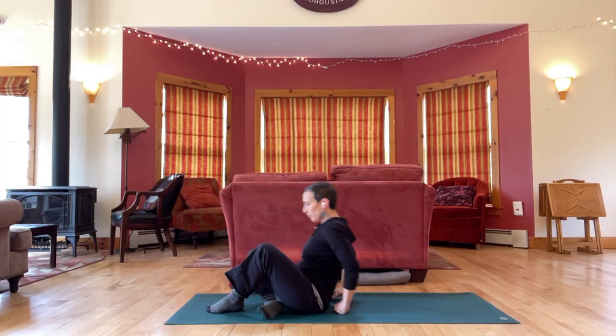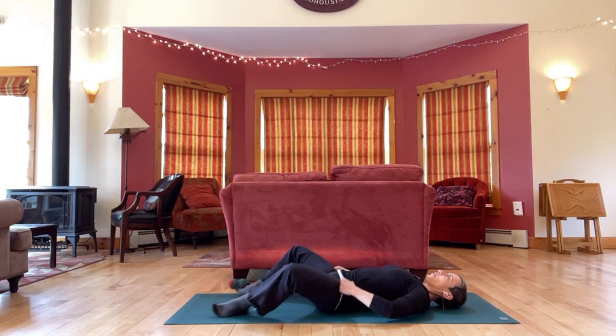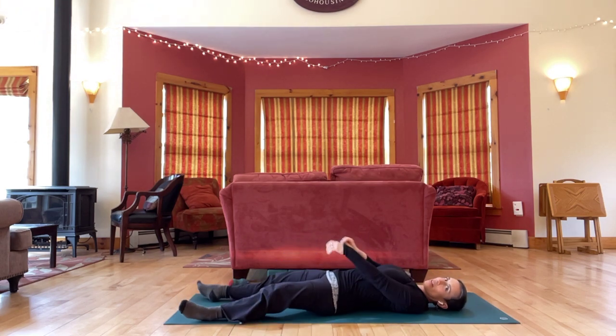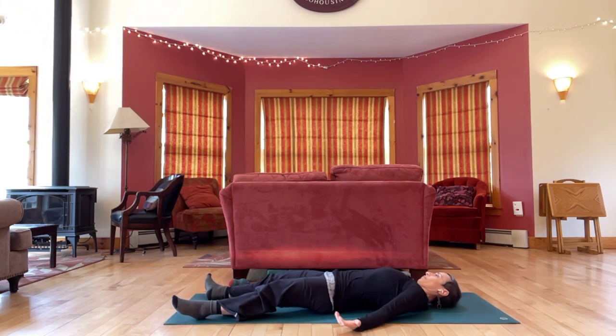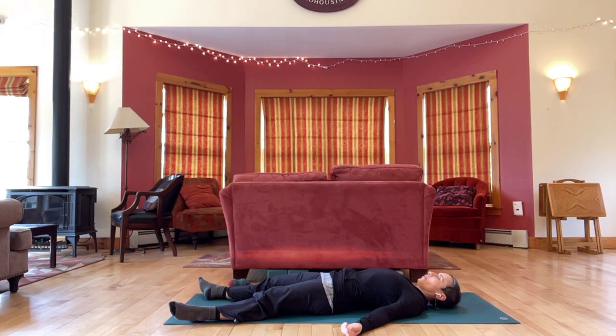So you can spread out. Come into a symmetrical, relaxed position. And either close your eyes or take a soft gaze. Begin to slow down your breath.